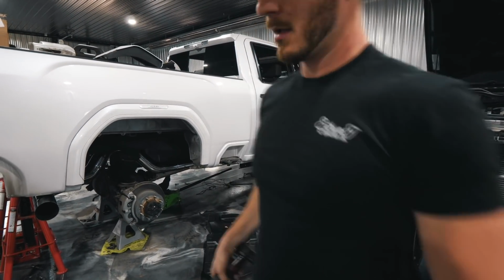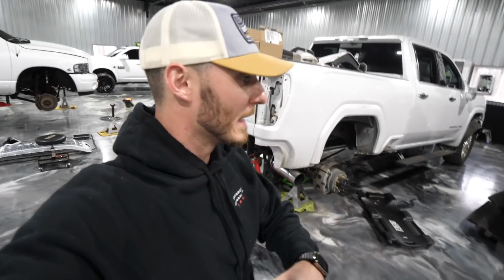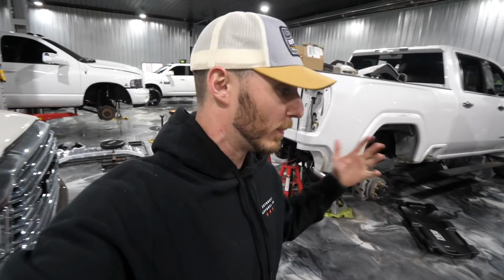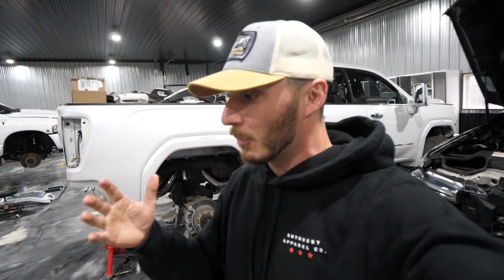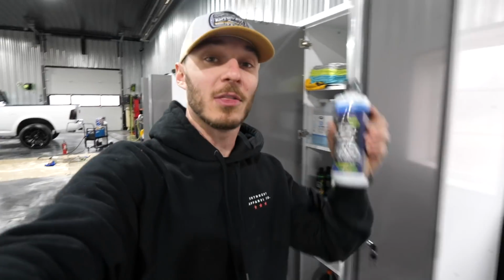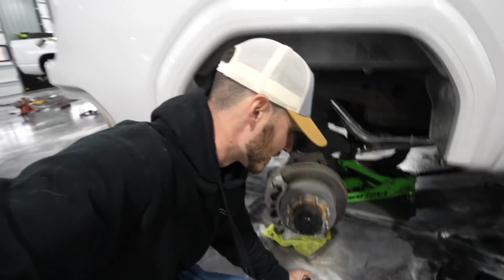So as you guys know, we've got a lot of projects going on right now, and the Denali is one of them. We've been chipping away at some things just as we get parts. We put them on since we took it all apart. Now, some time ago, the exhaust that was on this truck was polished. It's just that when polish goes unmaintained, it gets oxidized and it tarnishes. Now, in the event that there was just a little bit of tarnish and oxidation, we would have used Enthusiast Apparel's Buff Stuff as part of the car cleaning kit that we offer to take off some of the surface grime. But guys, it was way worse than that.